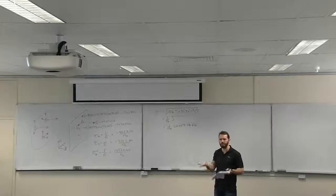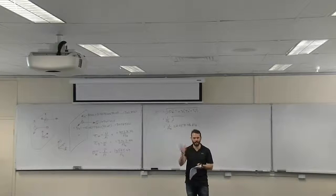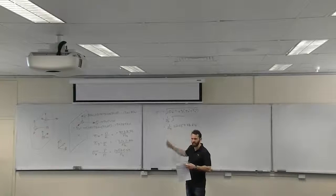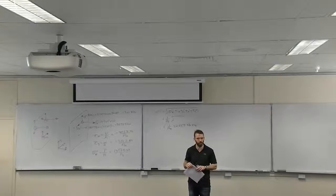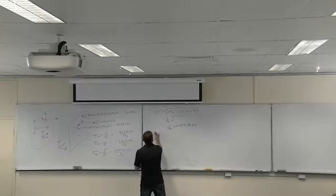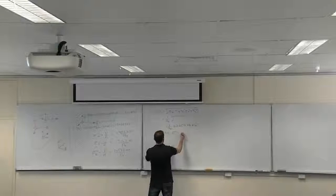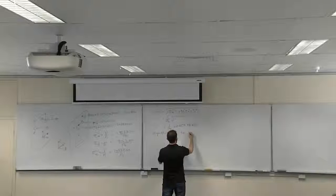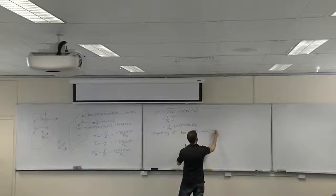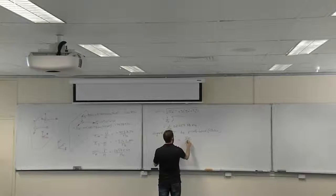With welds we carried the T because T was the unknown. With bolts, we're carrying the A because it doesn't make sense, as I said yesterday, to calculate an A based on a D and all that when AT is read straight off the table just as easily as the diameter is, so we might as well carry that through and not stuff it all up. Alright, so as you did yesterday, we equate the von Mises to the proof load for static load. Static. Von Mises equals Sp on N.